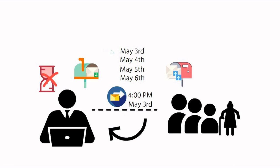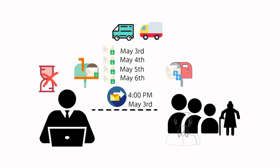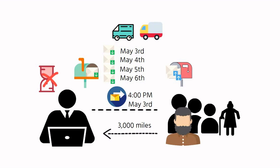You would like to read the letters in order, but the trouble is that each letter uses a different mail provider, UPS and FedEx. Sometimes the timing will vary, and your uncle is away on a work trip. He's 3,000 miles away from me. That's why I told them to send their letters on the day I had planned for them. You may not receive the letters in the order they were sent, but the day of sending is noted on the letter, so you can arrange them when you get them.